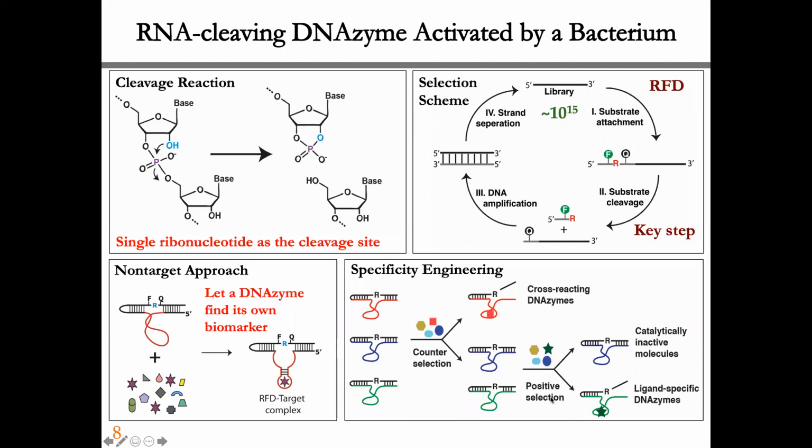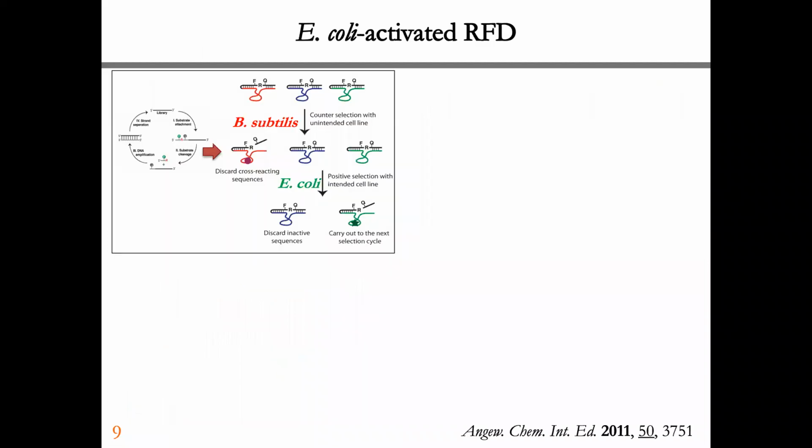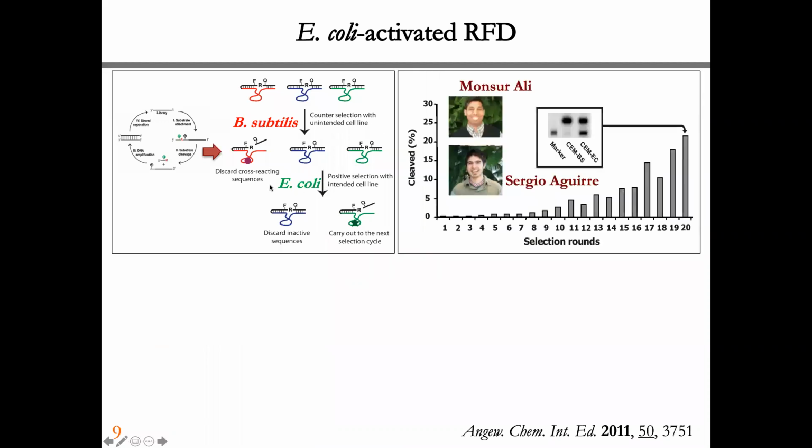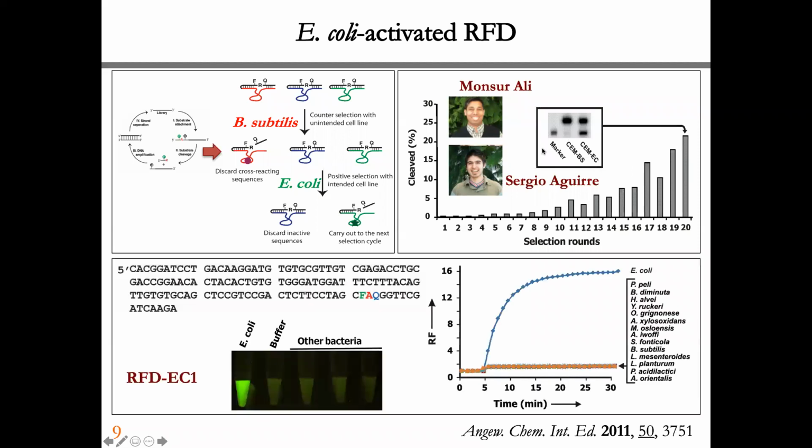So that's the method we use very often in our laboratories, okay? We started with E. coli. We're using Bacillus as a counter selection target and E. coli as a positive selection target. And these two, Ali and Sergio, are now long gone. Sergio actually has his own company now doing different things in Hamilton. They did the selection. I'm not going into details. It's a tedious process to generate this probe, but in the end we do have a probe that can recognize E. coli but not Bacillus, okay? And this is the sequence.